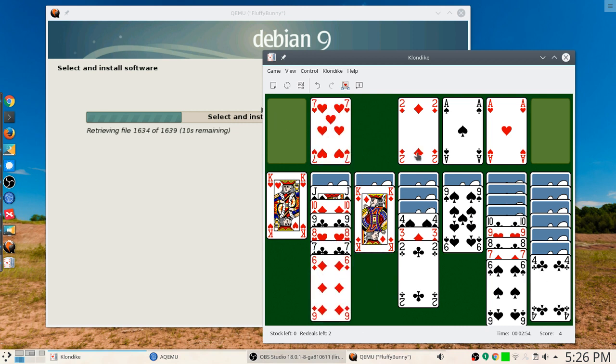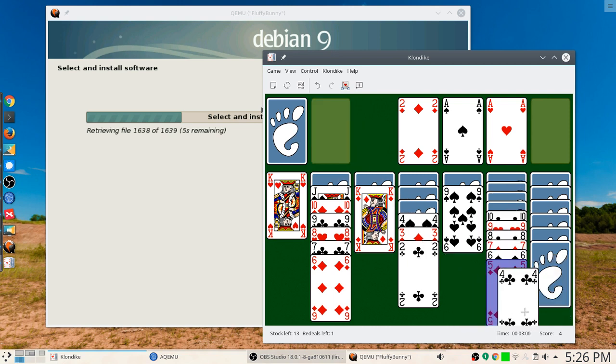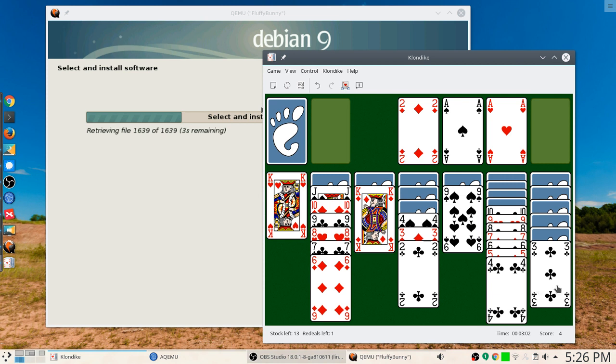Did I have a black 5 there somewhere? Let's turn it back over. Red 5. Oops, yep, I can do something with red 5, and I can do the black 4, and now I've got this 3 here. If I had an ace of clubs, that would be kind of awesome, but I don't have an ace of clubs at all anywhere in here. All right, how about that 8? Nope, can't do anything with that. How about that 2? Yes, we can put the 2 up there now. Hurrah! Nope, can't do anything with that 8.